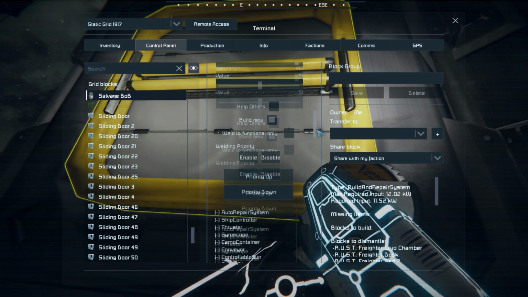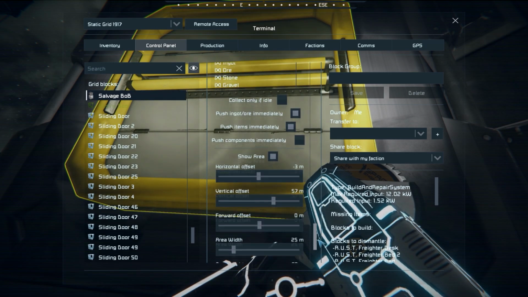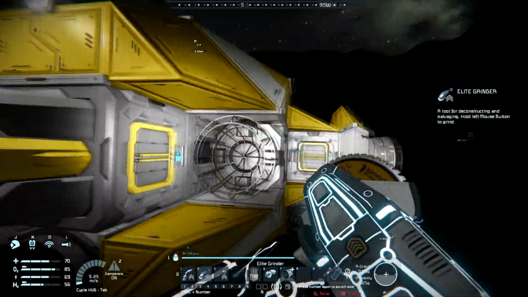Okay. And Bob, you're making a little bit too much noise. Come here. Where is that damn sound option? Okay, that's better.